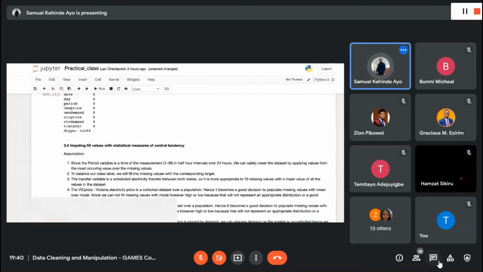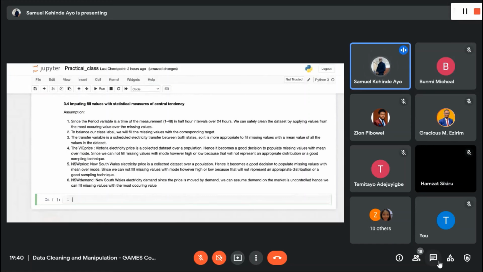We're filling missing values with statistical measures of central tendency. Where that leaves us is looking at our data set and making assumptions based on the statistical summary we had before. We assume that each of these values can be treated using statistical measures.